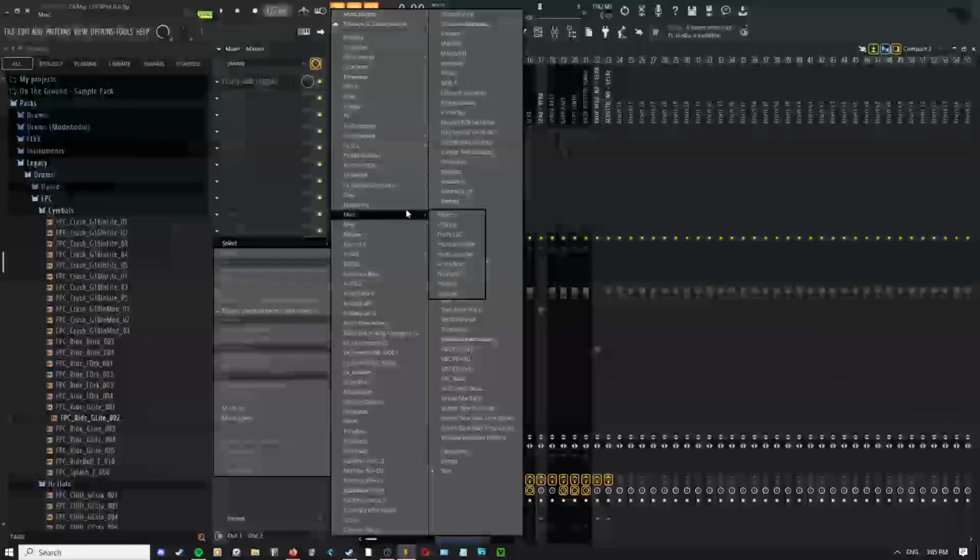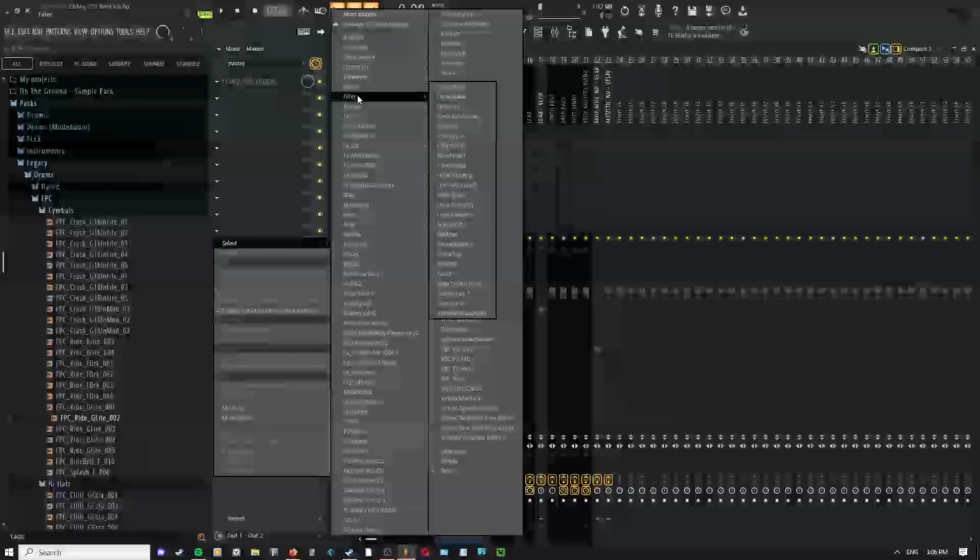So let's go to, I think it's miscellaneous. I could just open up Notepad, to be honest. Analysis, controller, reverb. Visual. It's visual. So we gotta look for the V. Visual. Here we go.